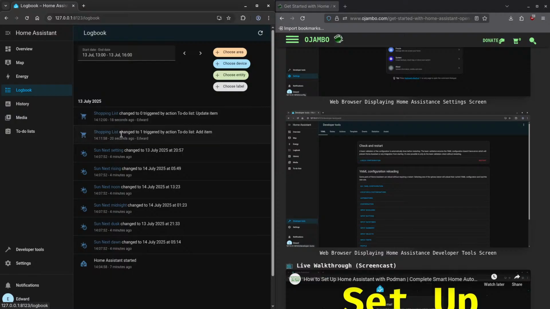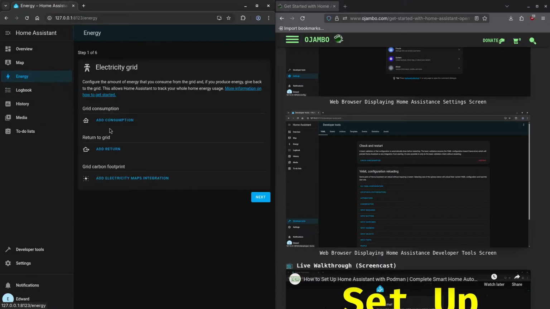And as you see, the one thing in the shopping list, which was the to-do list, energy, you can monitor the electricity grid. So this is probably something I should do. I believe my meter is pretty much new. If I wanted to, I could put it here because it's actually outside. It's actually pretty hard to see because especially now. So this is probably something I could add here, especially.